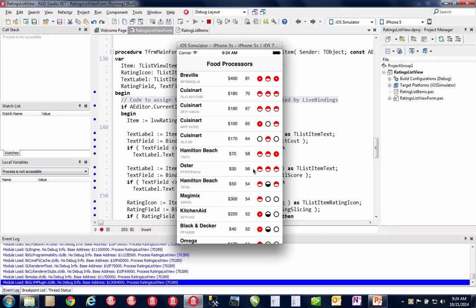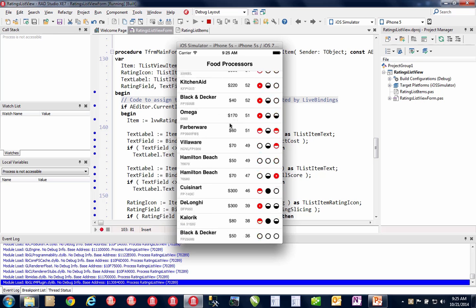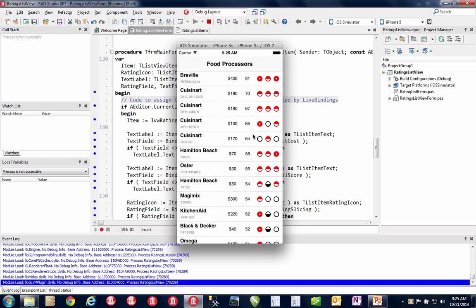So as you can see, we have a much more sophisticated display than simply the name of the food processor and the model number that's used as the detail. These are the two labels. One is for the cost and one is for the rating level, and then the little indicators are representing how well these different food processors were rated on a couple different tasks. So again, I can still have all the scrolling capability. It's nice and fast, which is great, even though I'm displaying quite a bit more data than just simply text.